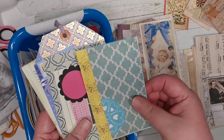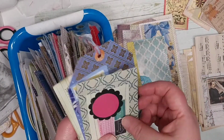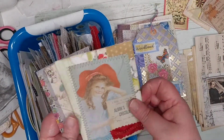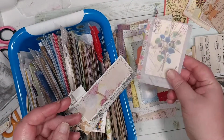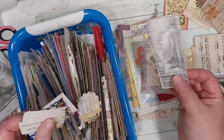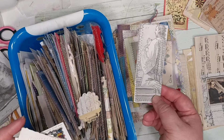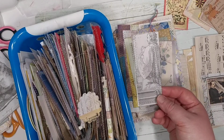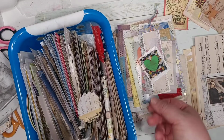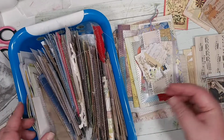And some of these pieces you've seen before, they were from the wallpaper book. I just had all my extra pieces of ephemera and started creating things with them, cutting out some of the book pages that I knew. Like this book page had elements on it that I didn't like. They had people who were not fully clothed or whatever. So I cut out the element that I liked and was able to use it. And then I just tried to figure out how to use all the little pieces as well.